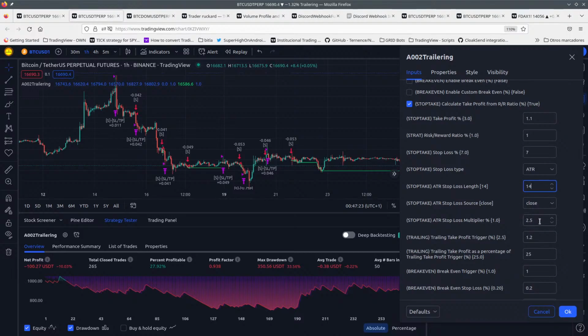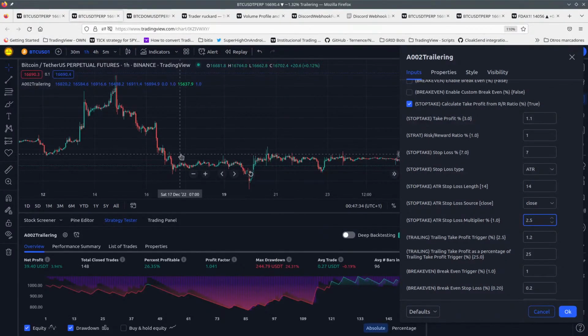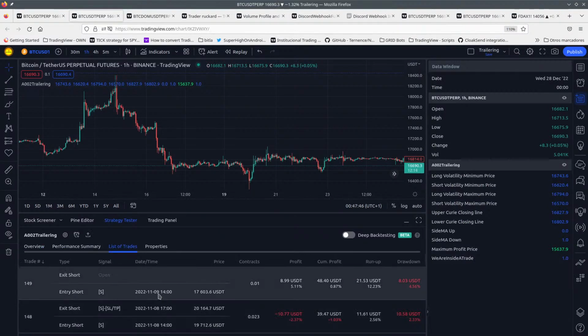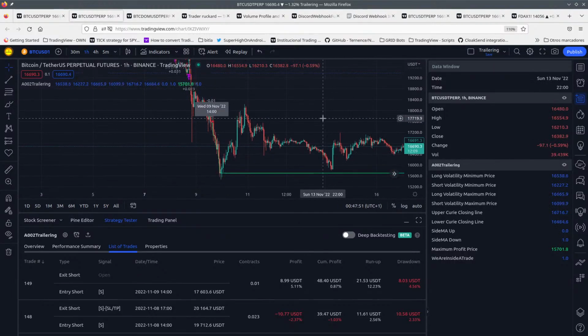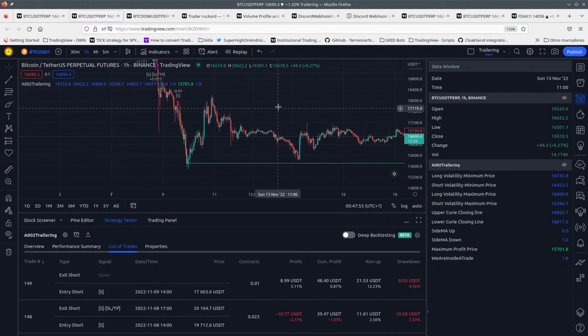Okay, 2.5. Let's see what happens now. 2.5 ATR. This one should be saved. Oh, we don't see anything. That's interesting. We have the 9th of November open here, and look at that.